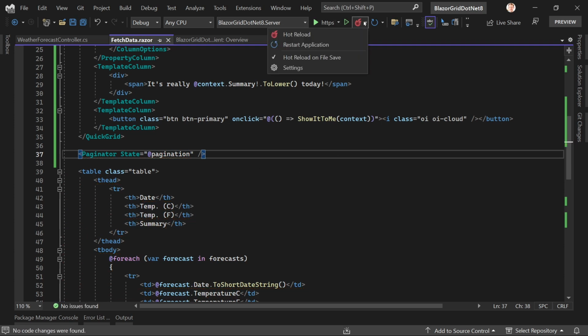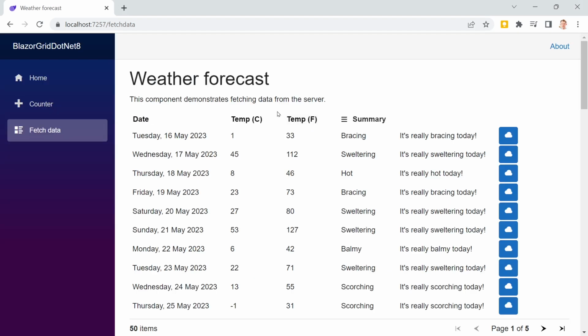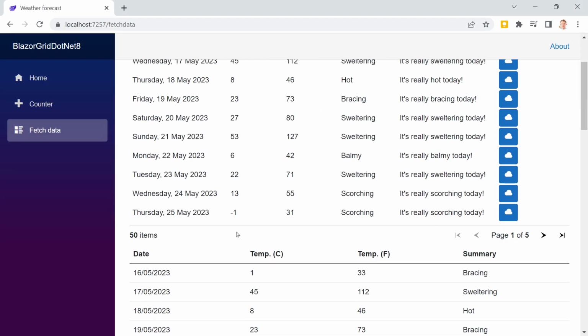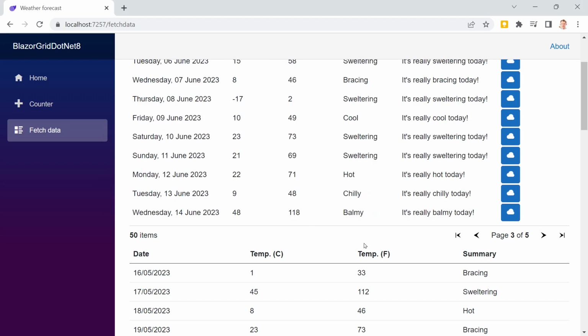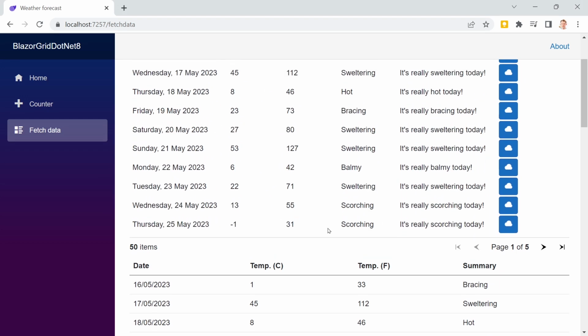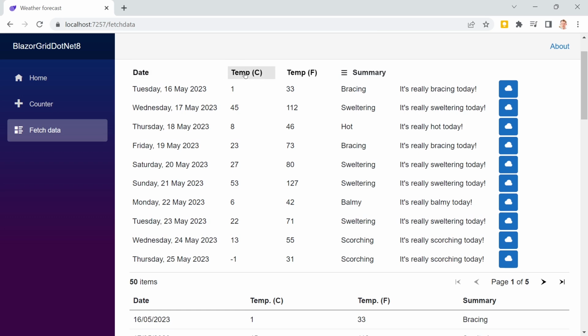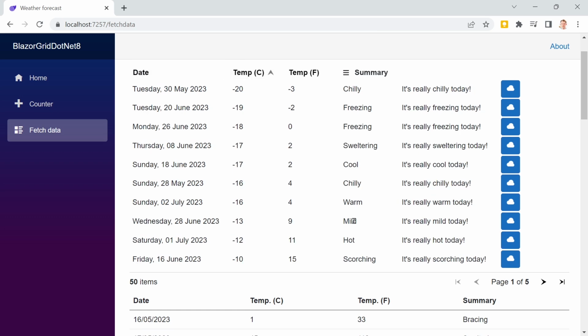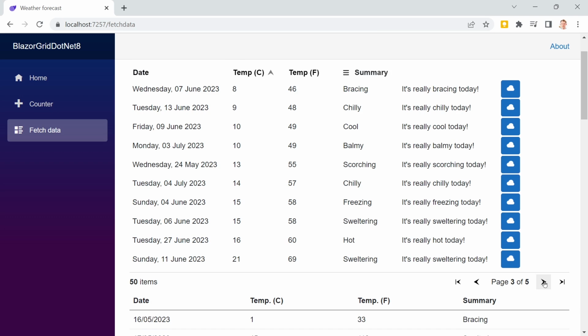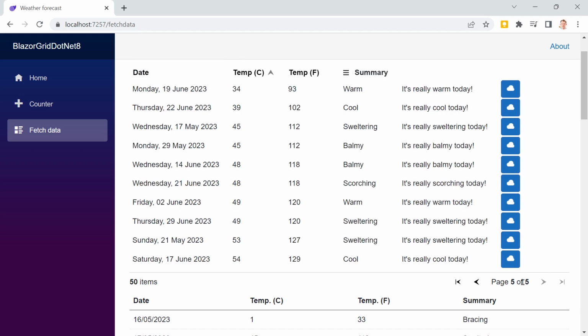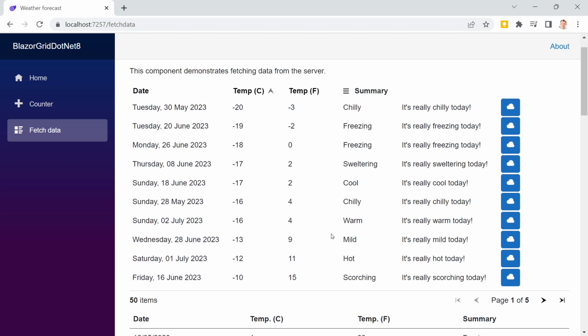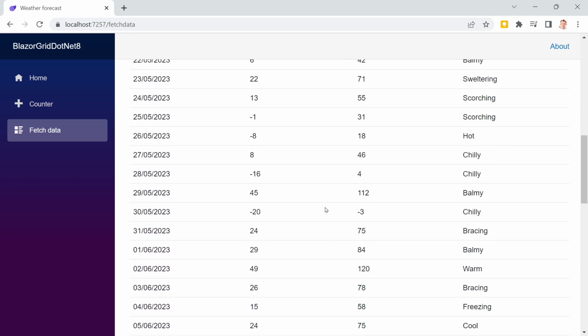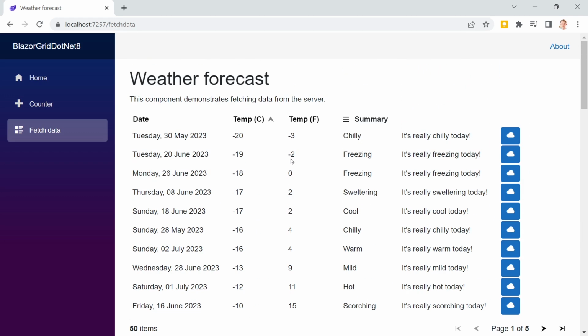All right, and now restart the app. There it is, and we see our paginator. 50 items are there, and we can run through them. Of course, again, we can also sort everything, for instance, regarding the temperature. And now we get all the entries. Isn't that nice? So this is a really quick demonstration of the QuickGrid.